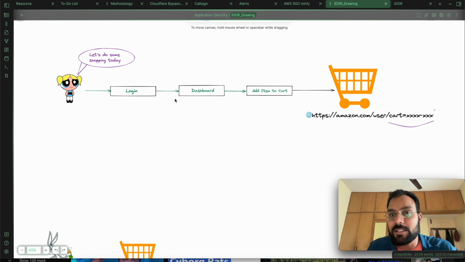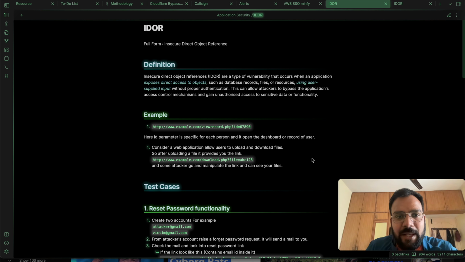So let's go and understand a few test cases. What I mean by test cases here is that I collected these test cases from Medium as well as other hacker reports. Let's understand how we can exploit this IDOR vulnerability in different scenarios, because theoretically it's fine, but when you go to the web application, you will find that things are totally different. So let's understand how things are different at different places. Let's get back to our slides. So we are back on our slides.